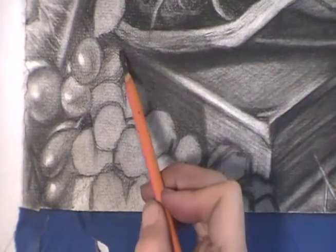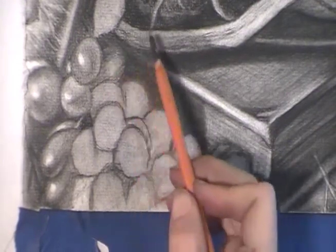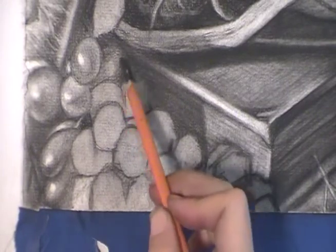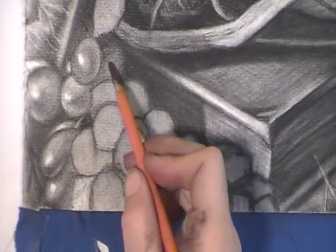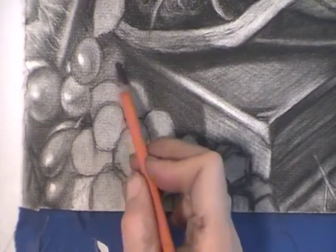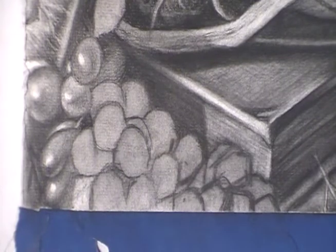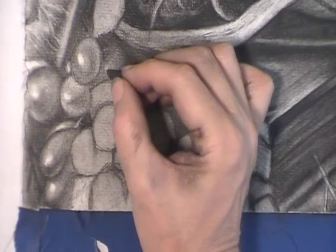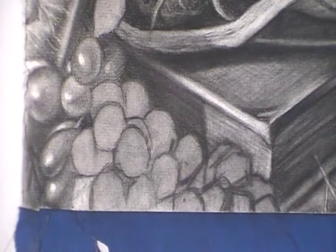One of the darkest grapes of the bunch. Highlight is secondary to the others. It's not as bright, but it still has a highlight per se. So let's get that in here, right here. There we go. That's nice.